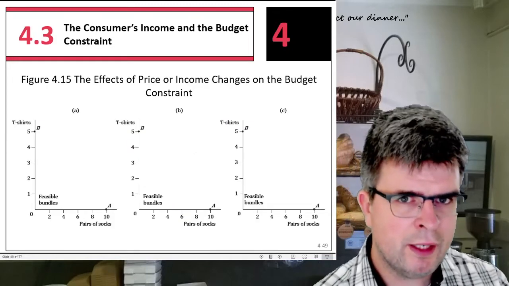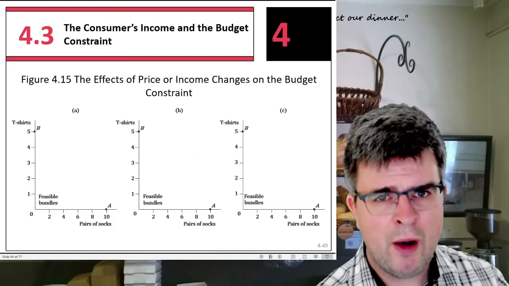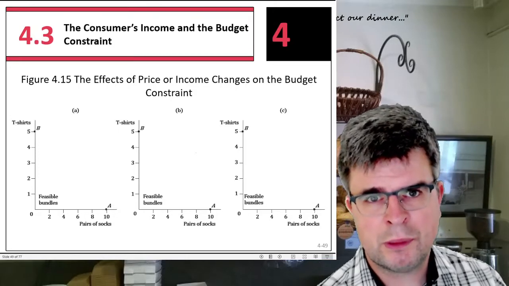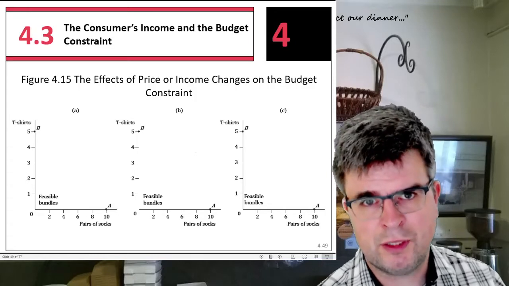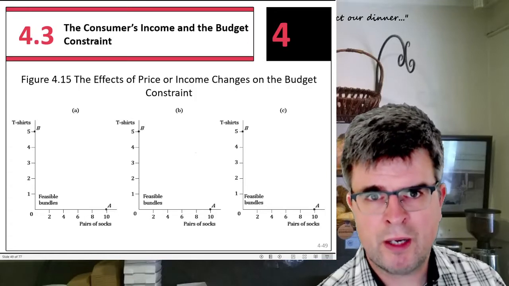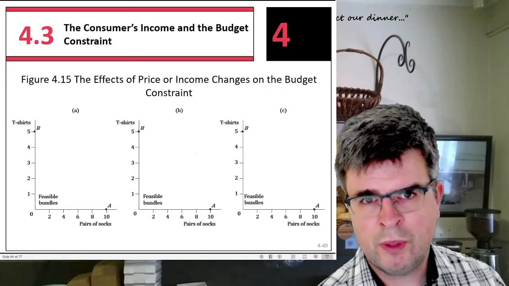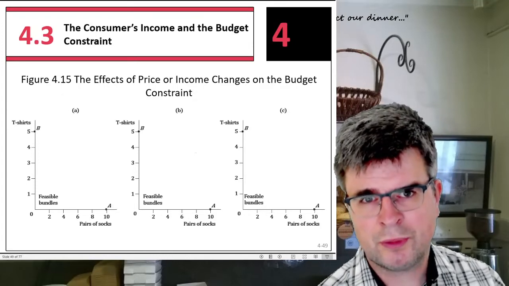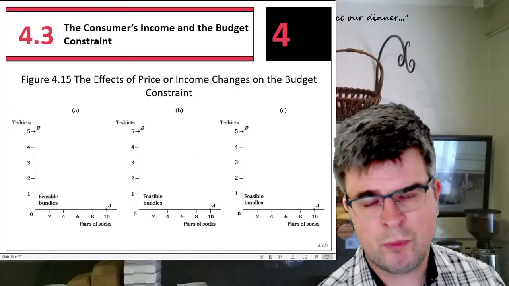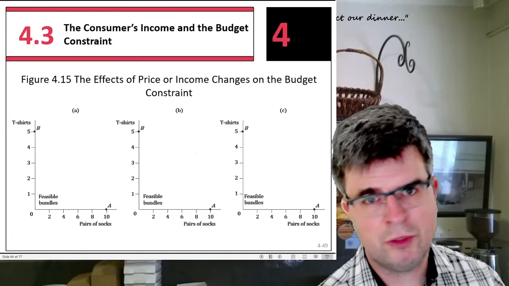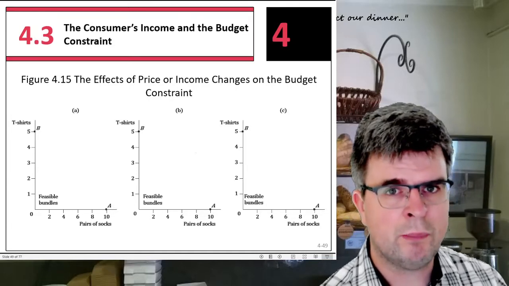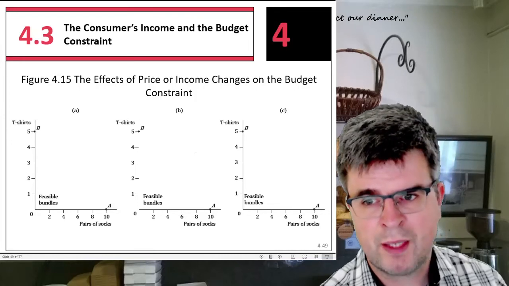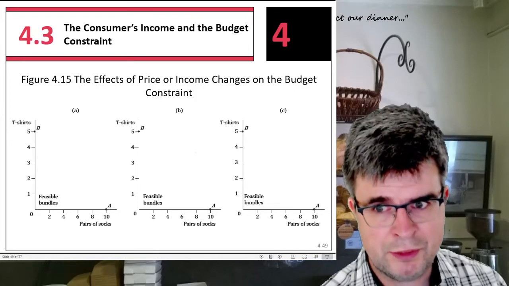Keep in mind that in the end, we want to know how consumers change their optimal consumption bundles when the price of one of the goods changes or when their income changes. But before we arrive at that, we first take the step to look at what happens to the budget constraint if the price of one of the goods changes or when the income changes. So we have three situations: the price of good 1 changes, the price of good 2 changes, or income itself changes. Let's go into these three cases.